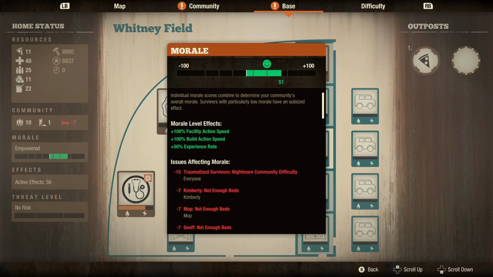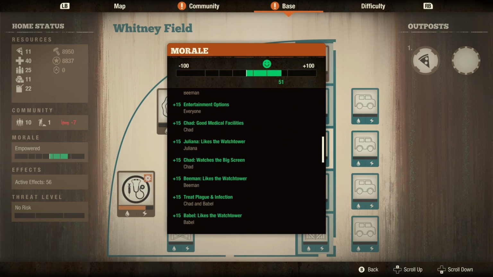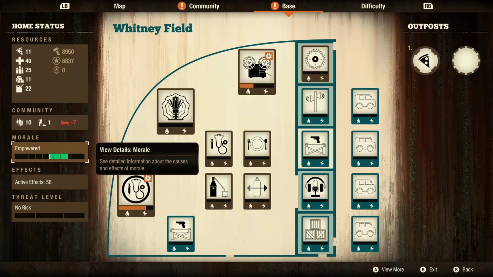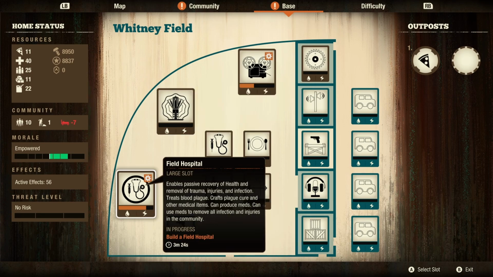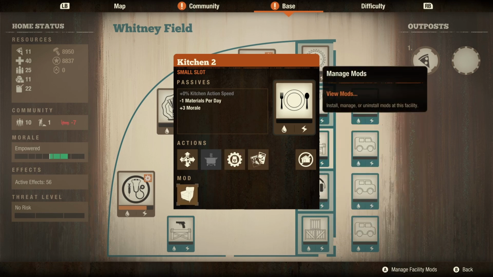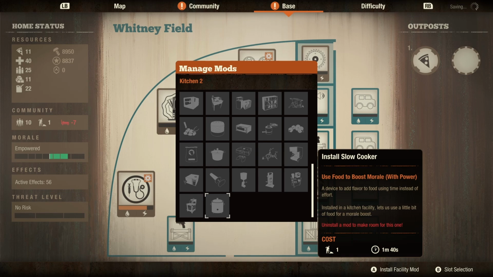Our morale's dropped to 51. But that's still really, really good. 51 is probably more than what most people have on Nightmare Zone. Got 3 minutes until the field hospital is built. You can always go for a repair feast to fetch the morale back up. I haven't installed the slow cooker, which is right here. You can install the slow cooker as well.